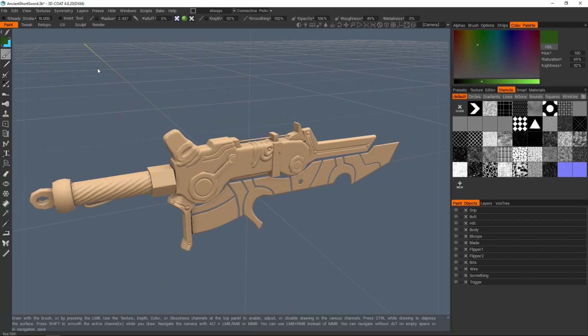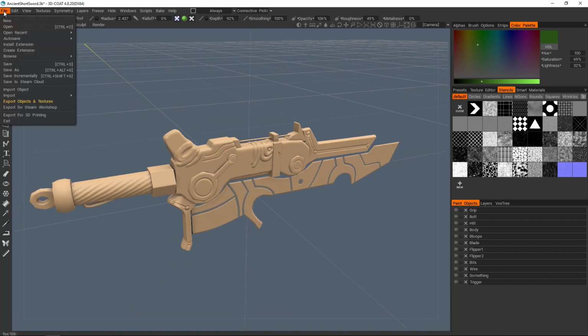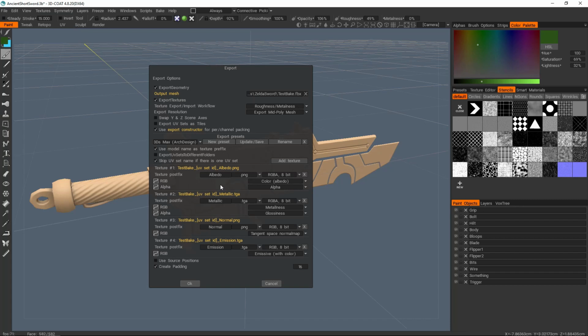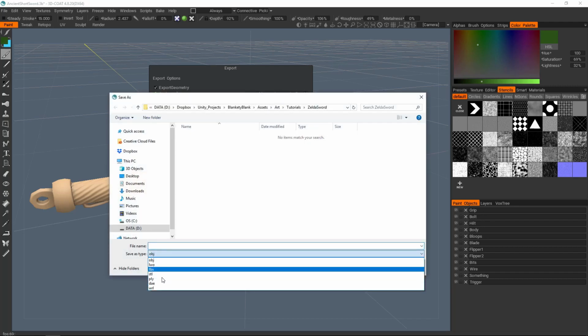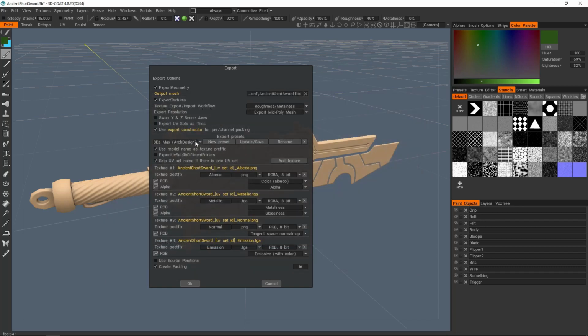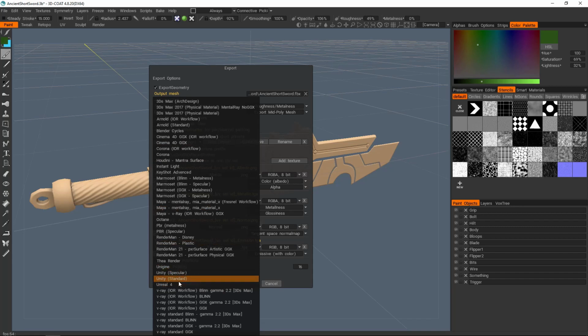So okay, what we're going to do first of all, because I'm going to be using Unity for this, is drop the whole thing plus all of the textures into Unity now, because it's just going to be easier to update it as we go. So I've just gone to File, Export Objects and Textures, and it's already got my previous settings, which is nice. So just FBX, but I will just rename this. Okay, and we're going to be using Unity.